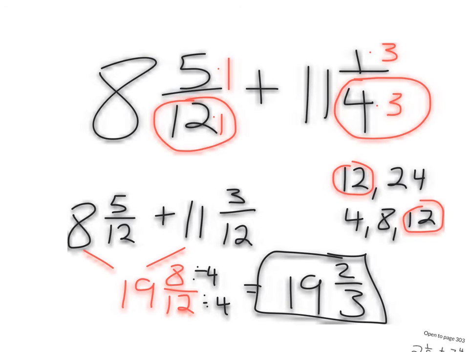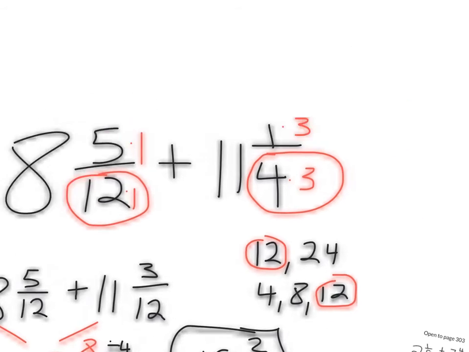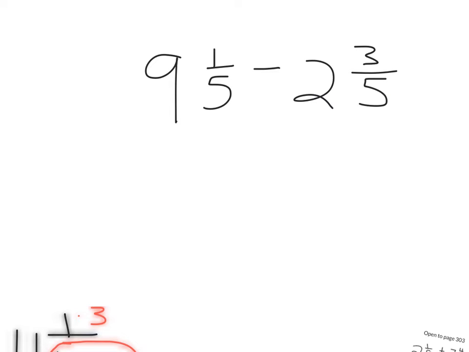All right, trying to skip down to one that's going to be more challenging. So let's actually look at number 6. All right, number 6. Let's get rid of all this. Number 6 says that we've got 9 1/5 minus 2 3/5. All right, and again, this is number 6. If I'm going too fast, the link's on the board. You'll be able to pull this up on your own iPad later.